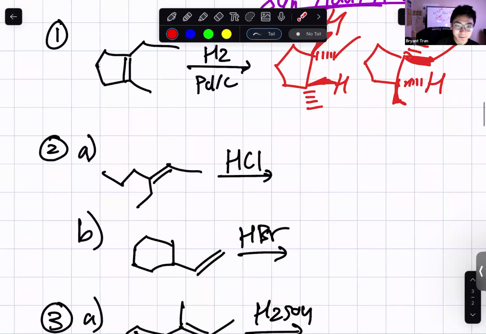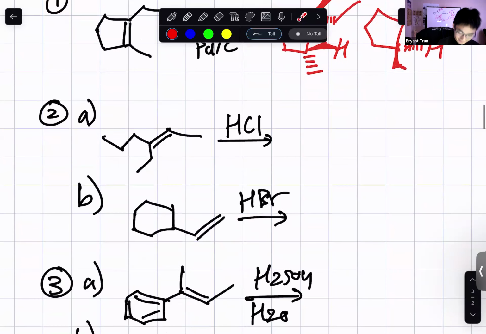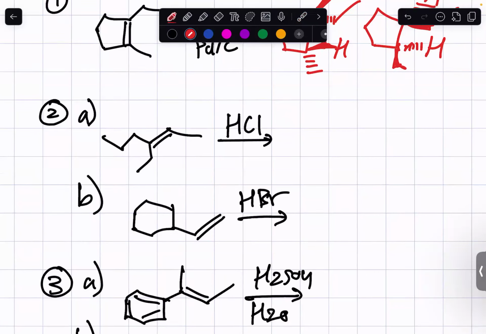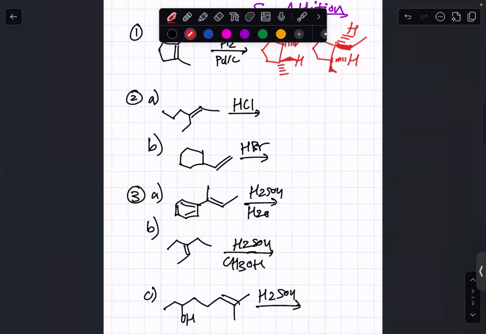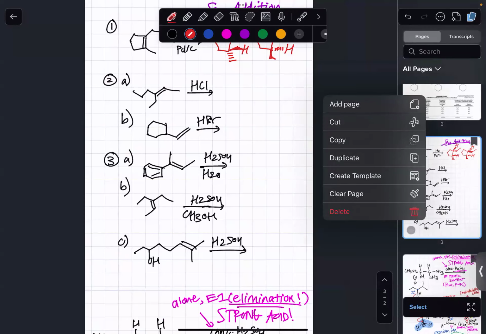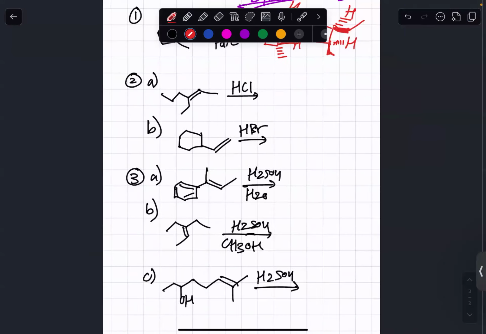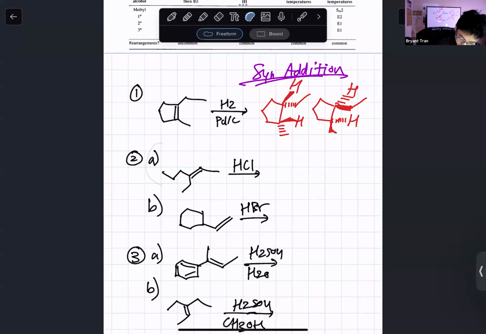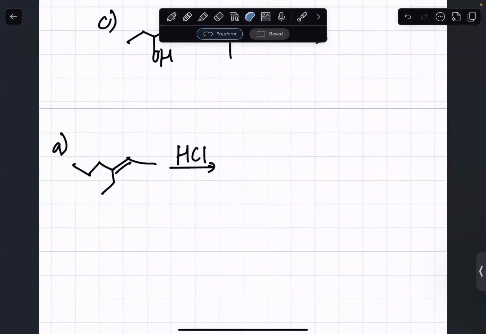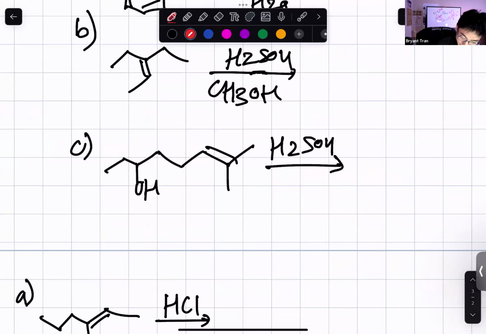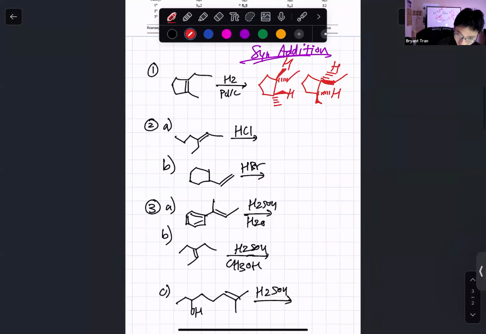2A, what did your product look like for 2A? I was a bit stuck because I think I was learning that if there was a carbocation right next to something that could be joined as a ring, I was kind of stuck there. Intermolecular reaction, you're thinking of that, right? Yeah. That I'm going to tell you is going to be one of these problems here that you have to make a ring intermolecularly.